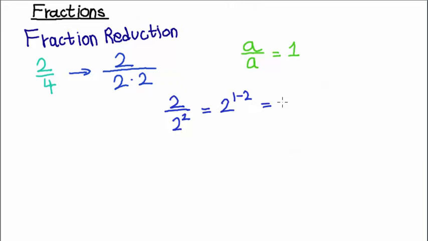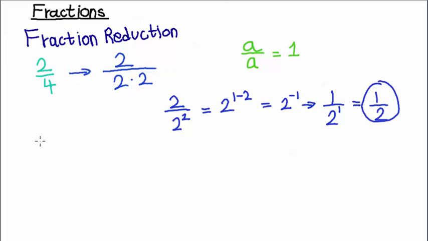And that is the same thing as saying 2 to the negative 1. You also know that when you have a negative power as an exponent and you want to get rid of that, all you really need to do is put this whole number below the number 1. So 2 to the power of negative 1 is the same thing as saying 1 over 2 to the power of 1. So this right here, 2 divided by 4, is the same thing as saying 1/2.